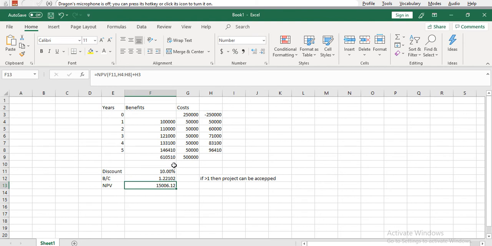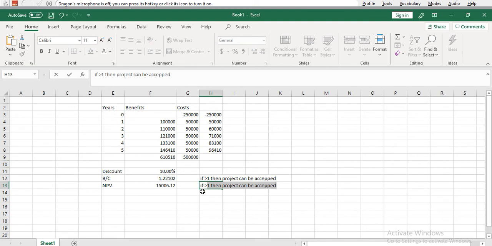Okay, so the net present value of the complete project is, we can see, 1,10,000 greater than the costs that are incurred in the project, but because of the discount rate, that 1 lakh has become 15,006 rupees after 5 years. Whatever it is, we don't bother about the total actual value. We bother whether the value is greater than 0 or not. If the project NPV is greater than 0, then the project is financially feasible. Okay, this is how we make the decision.